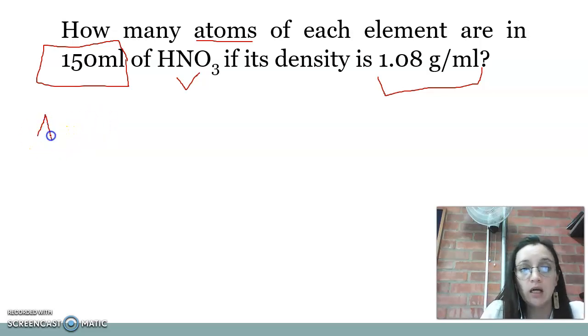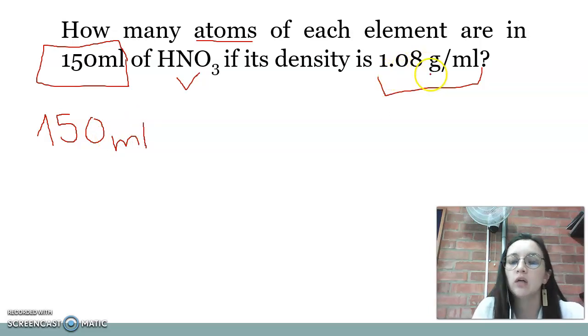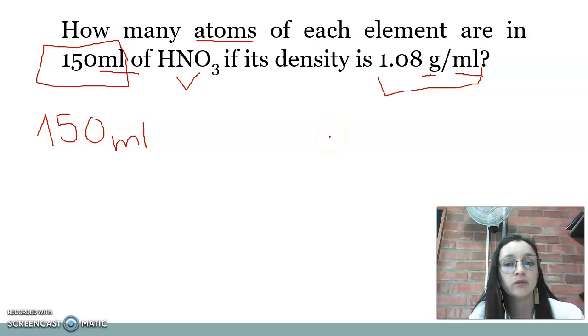So in this case, I only have 150 milliliters. I have the density, which is 1.08 grams per milliliter. If you notice in here, we have milliliters and we have milliliters as well. So if it is easier for you to think of this conversion as rule of threes, you can also think of that way, but then you need to turn them into conversion factors, because that's what we are looking for in the class, conversion factors.